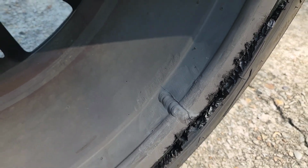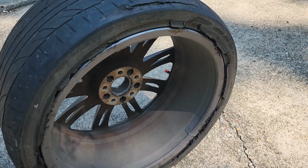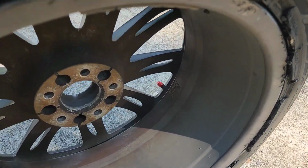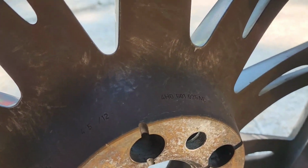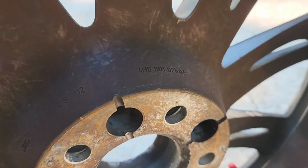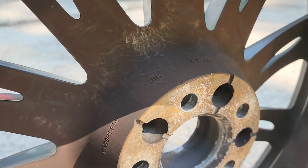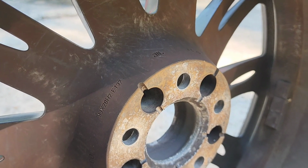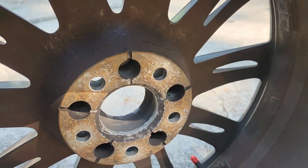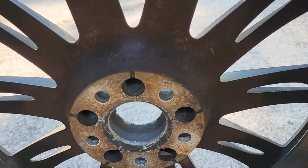So as a result, I gotta buy a new tire and possibly buy a new rim or repair this rim. Just gonna see which one makes sense. I'm trying to get the part number of this rim and any information applicable to getting a new one. But anyway, once I get it fixed or in the process of getting it fixed, I'll keep you guys updated.